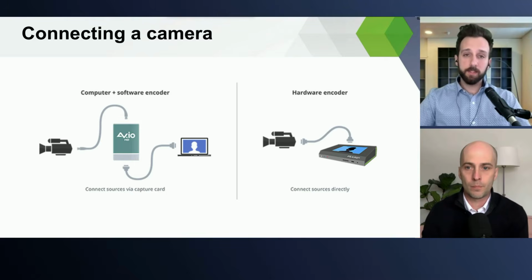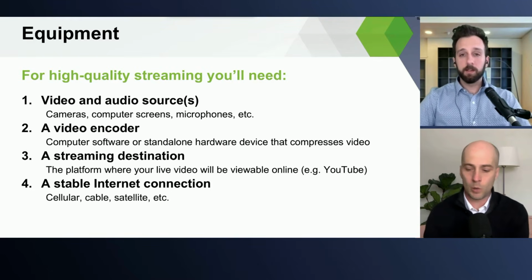So we could compare this, as an example, our AVIO, a USB capture card to use in software, compared to our Pearl Mini. So the Pearl Mini can take multiple video and audio sources simultaneously, while the AVIO or most USB capture cards will be able to take one, maybe two video sources with embedded audio. So no dedicated audio line through the USB capture card. Right. Okay. We'll jump into more encoder stuff afterwards.